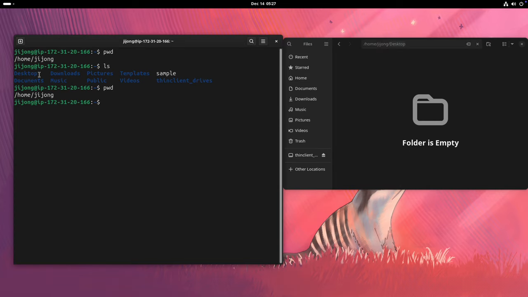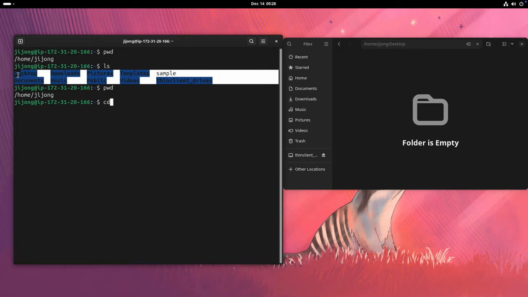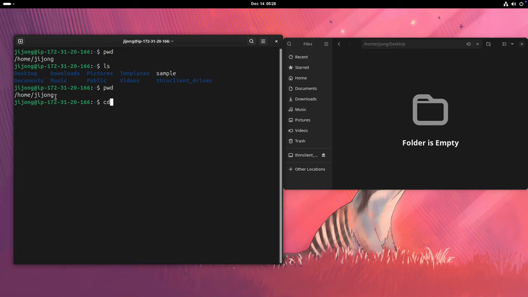Now in Linux, I can do the same. I can go inside of desktop, right? In order for me to go inside of desktop, I will have to use a command, and that command is known as cd. cd means change directory, or change the current directory. So presently I'm in this current directory, and these are all the directories that live under it.